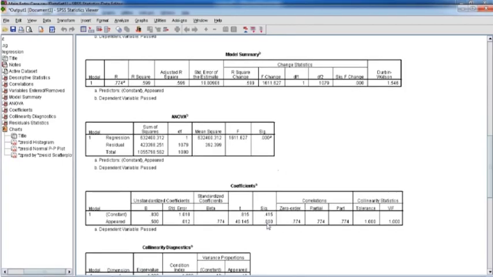To avoid that, we test collinearity statistics, and the tolerance and VIF are the main indicators. Tolerance is a measure which tells us how well representative the data is. Here you can see that the tolerance level is 1.